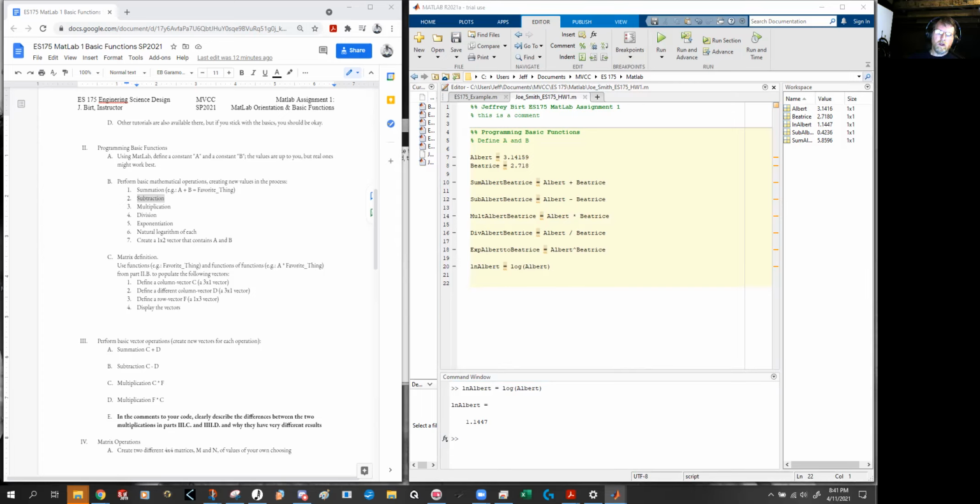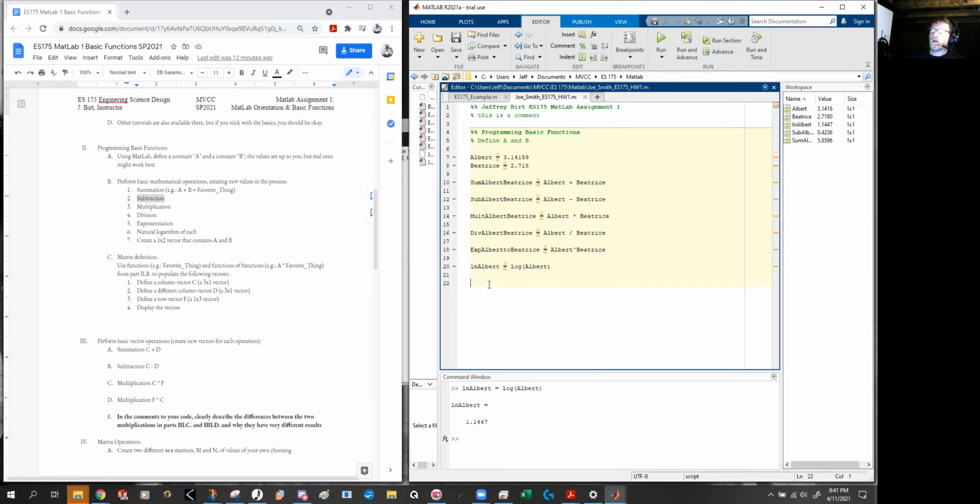Okay, so we are now going to run into vectors right here, and I'm going to call it vector LB equals. Now you have to put it in those brackets, those square brackets.